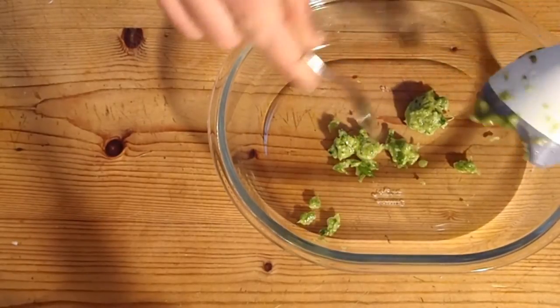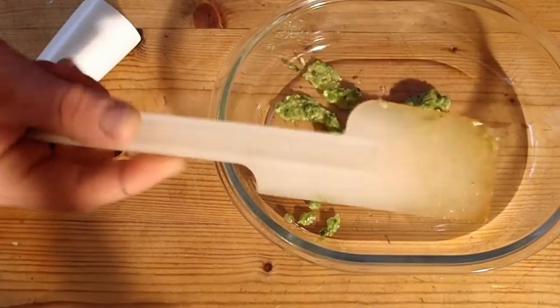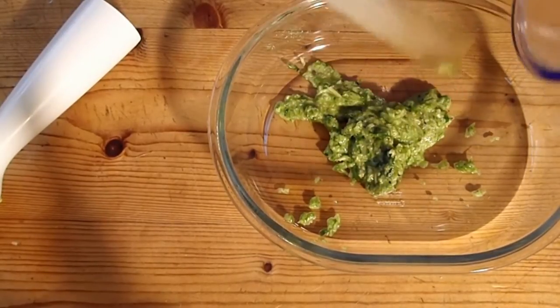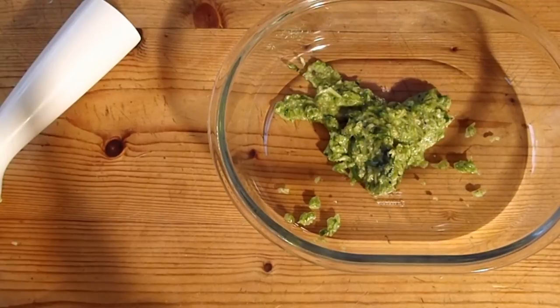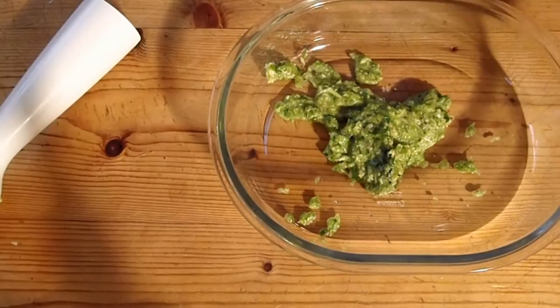Can't abide waste — get it all. Spatulas. This one comes free with a Kenwood. They cost about 50p or a quid or something to buy from Kenwood. They're the best spatulas I've ever used. They far, far, far outweigh any other spatula that you can buy from any shop that sells spatulas.